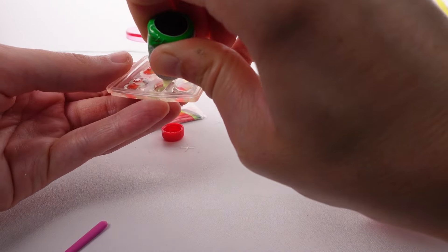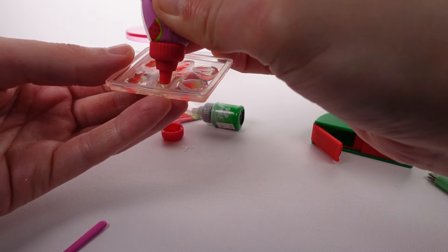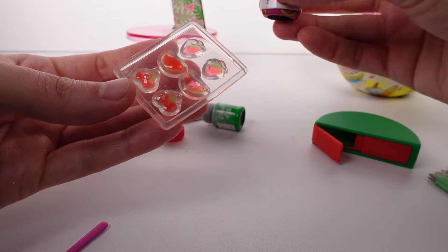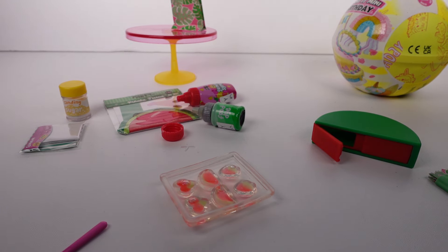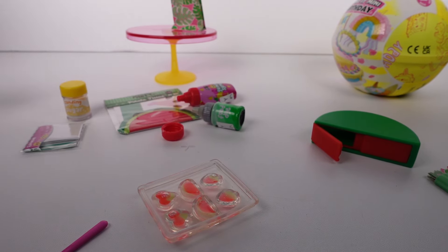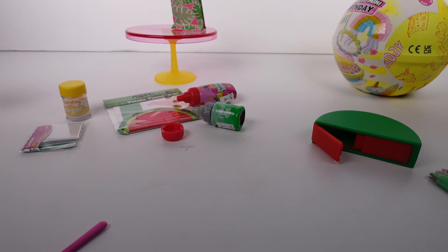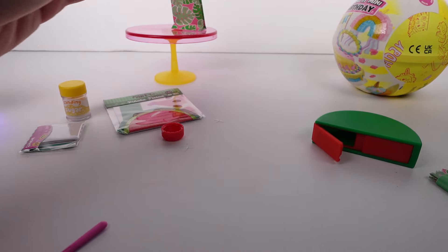Now for the watermelon — that one has green at the bottom, let's try it. They're not going to be perfect. Let's fill up the top with red here. Maybe I should have done the red first, but it's fine. The candies are secured, and I'll pop the air bubbles and put this under the lamp to cure. I'm just putting it just out of frame — I popped the air bubbles as best I could, and we're moving on to the piñata.